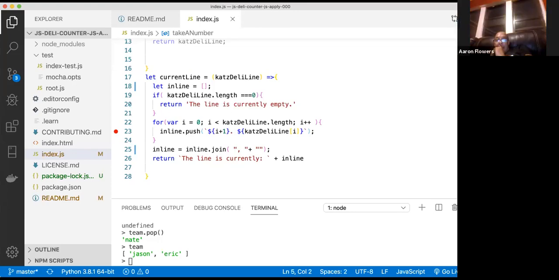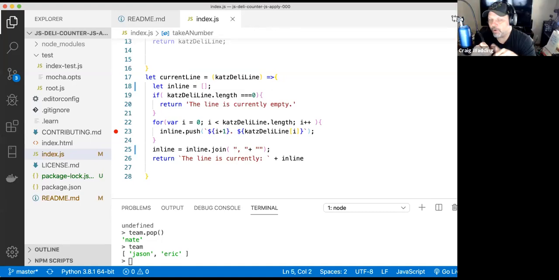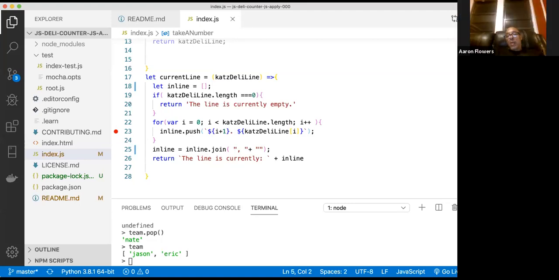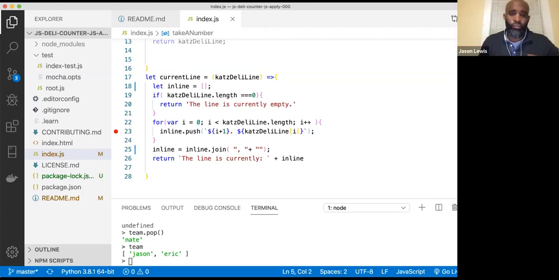Okay. So what that's doing is virtually making me number 1 in the line, even though I'm on index 0. So it's always going to have that plus 1. What I'd forgotten was my other lesson on how to get a value from an array, using the brackets. So we're using the bracket to call that value from the Deli line array. Am I saying that right? Yep, you're hitting that array.